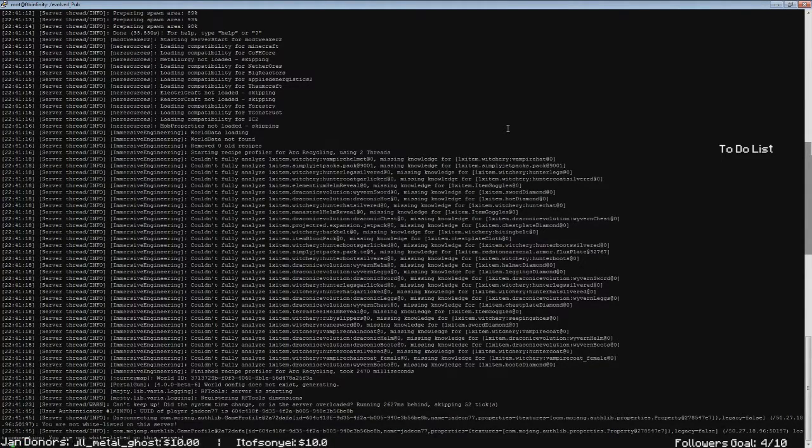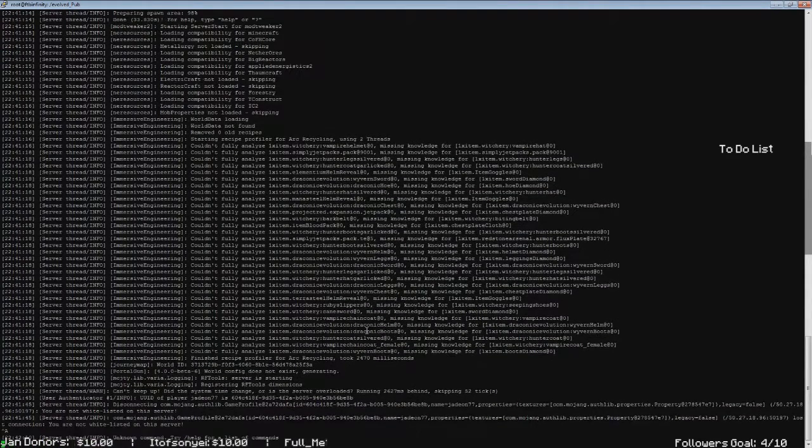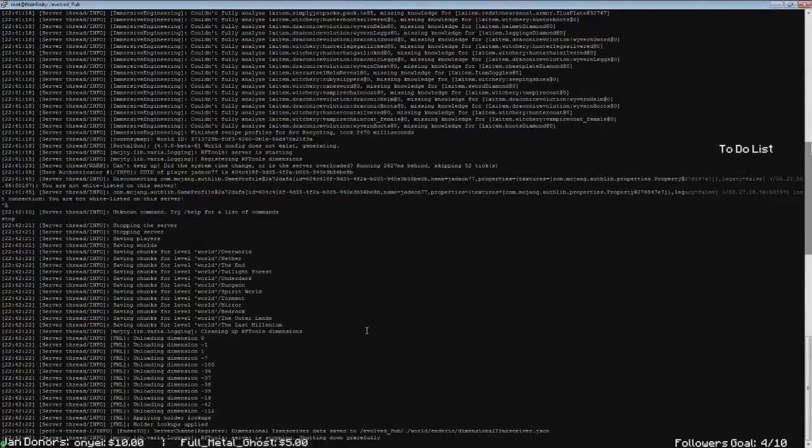Well, actually, we should just be able to Control A, D. Now, the server is currently running in this window. And if I close this window, the server's going to die. Well, that sucks. We just got it all started up. What do I do? Well, we're going to have to stop it again, unfortunately. But it's not going to be as bad as you might think.